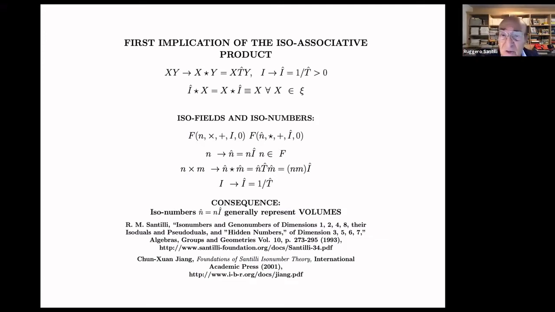So we're talking about an infinite class of images of the original one that verifies the axioms of a field, provided, and this is crucial, that the elements of the ring, if you want, have this structure: the original ordinary number n multiplied by the hat I. And then all the axioms are verified.